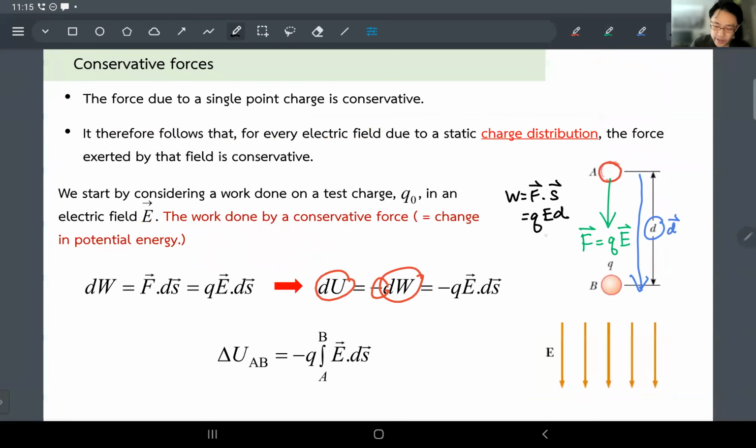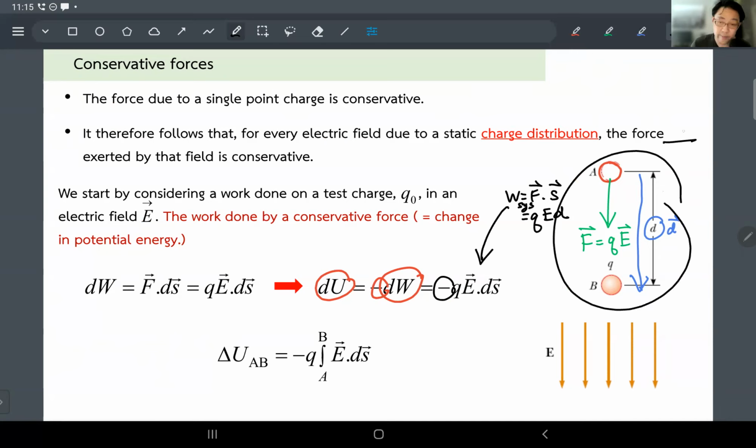However, what you're seeing over here is the work done by the system. So you need to put the negative sign in the front. I put the system on here, so for you to put it here, you need this. Plug it in here with the negative sign. Because whatever work done you calculated over here, you get a positive number because force and displacement are pointing in the same direction. But you're going along the field. See that? The field is pointing down. You're going along the field, so you're going to lower potential energy. Hence the negative sign in the front.